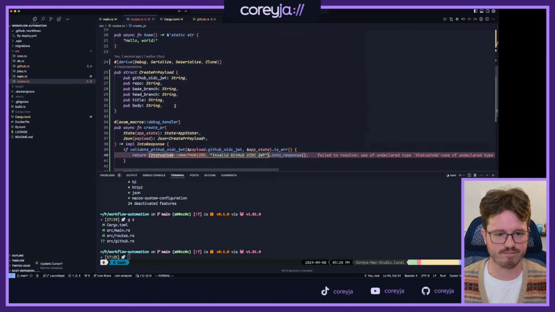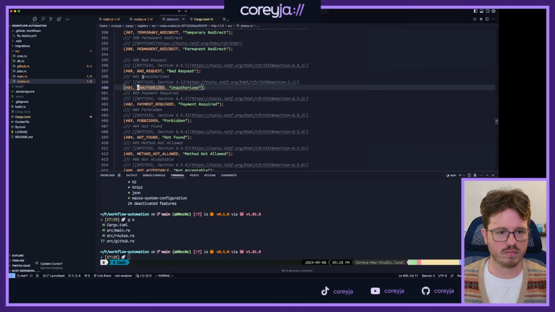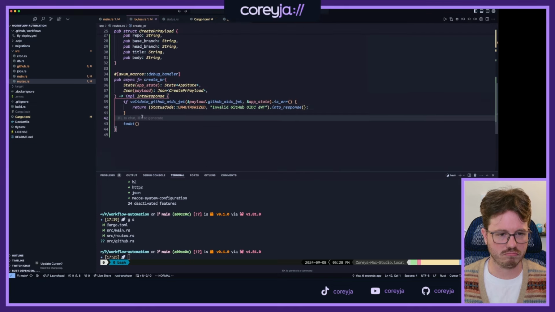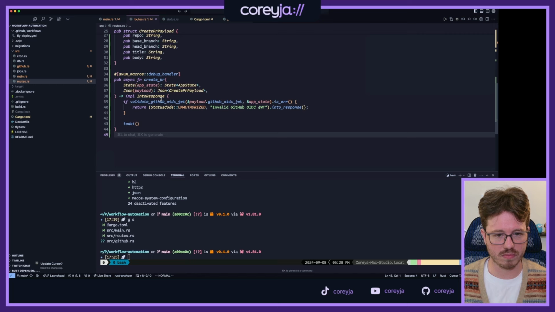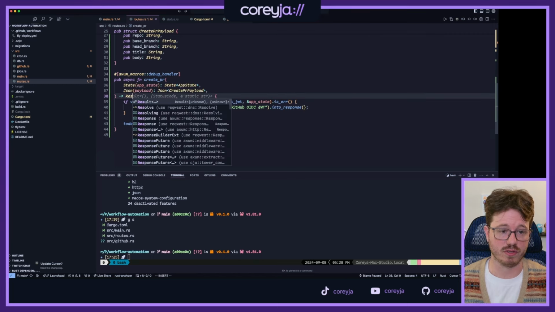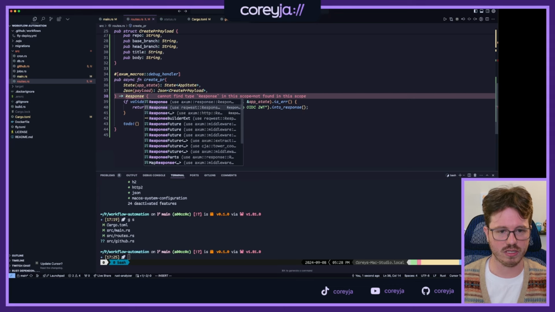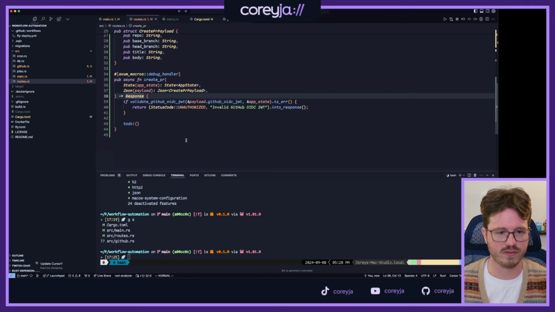Import it. Yeah, that seems to be working fine, so I'm not super duper worried about it. This is into response, so it's actually going to be a response. By the time we get down to it, we want it to be an actual just response. Perfect. Okay, so we validated it already.